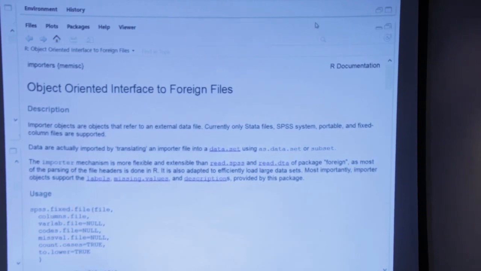And this is a problem, for example, that happens with other software like Excel sometimes: if you try to do analysis using Excel with a very large file, you need a lot of RAM memory and not every computer can do it. So for people who work with statistical survey data, the package foreign and the package MEMISC are very useful.